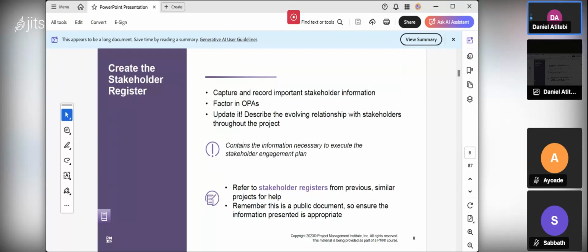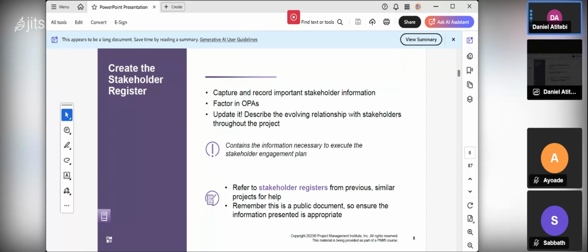So some of them will say, okay, you can only get me on phone at a particular period of the day, or you can only get me on email. I don't open my email at some time. So all that information about them, their engagement, their interest, what they like about the project, or the stakeholder that does not have interest, or neutral stakeholder, or resistor, all that information you need to put in the stakeholder register. It will enable you to satisfy them and to know how you can effectively and efficiently manage them.